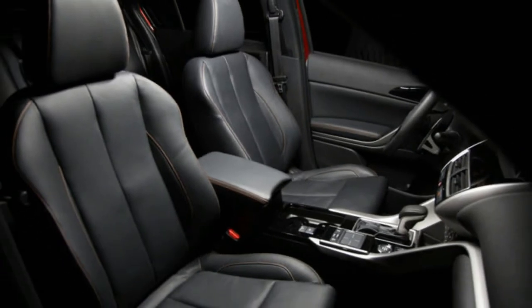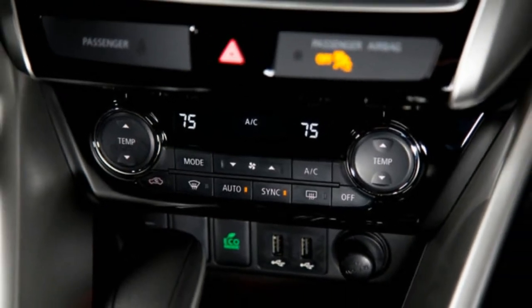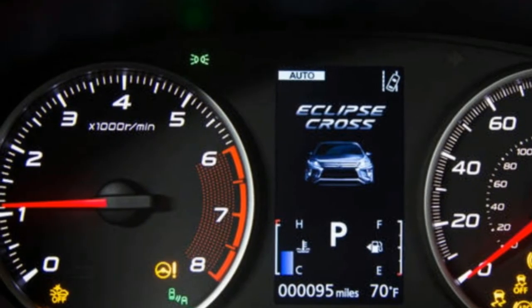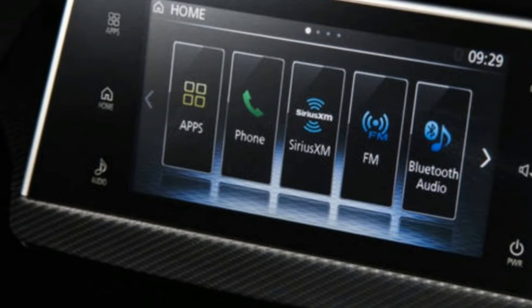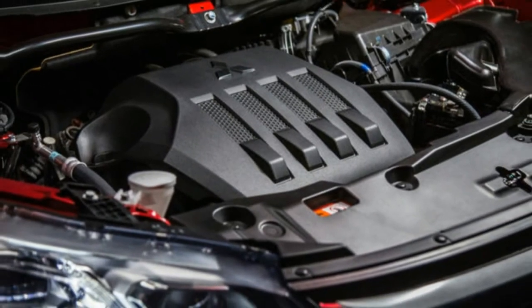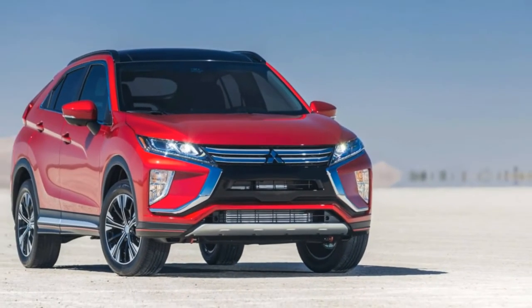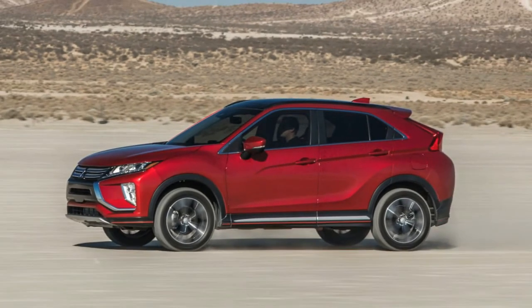Slowing things down and driving the way most buyers will, it's clear the Eclipse Cross is better suited to around-town everyday activities. The powertrain is much happier when left to its own devices, with the CVT placing the engine into its sweet spot quickly for passing and providing decent power for everyday duties. The same suspension that delivers good body control in spirited driving also never gets harsh and provides a smooth ride, even over some of California's rough roads. The interior is a pleasant place to spend time, thanks to well-bolstered yet comfortable leather seats in a space that rivals a lot of midsize offerings. The rear seats can move forward and backward 8 inches and have 9 different reclining positions, allowing owners to get the most out of cargo space. Overall, things feel well-built on the inside. That said, it isn't perfect — the touchpad is difficult to use, and the horizontal light bar and large headrests limit rear visibility.